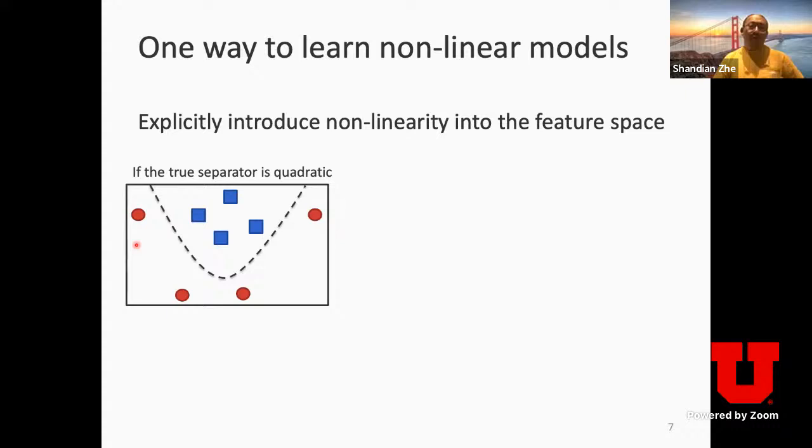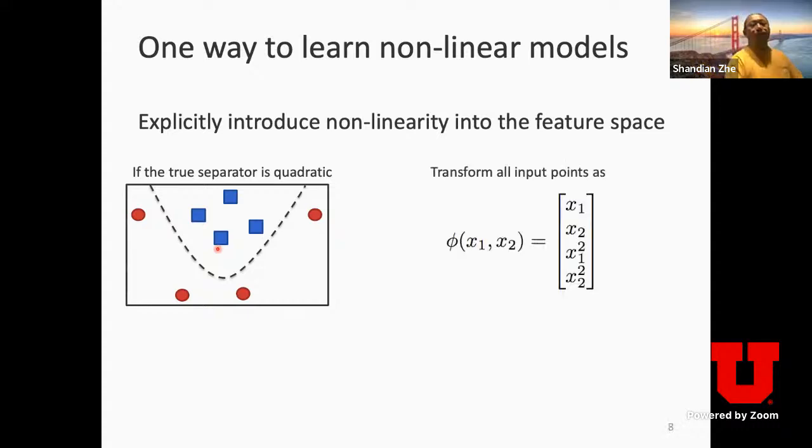That's the idea. So in this case, for these data points, the blue squares and the red circles, of course they're not linearly separable in our original space. And we can come up with a trick. We transform every input instance into a 4-dimensional feature vector. The idea is pretty simple. The original feature vector will be x1, x2, and then I take the square of each feature and append them to the feature vector. So we get a 4-dimensional feature vector: x1, x2, x1 square, and x2 square.